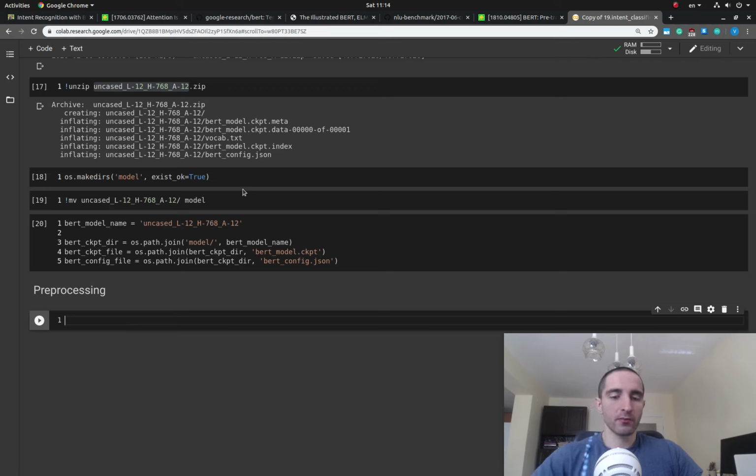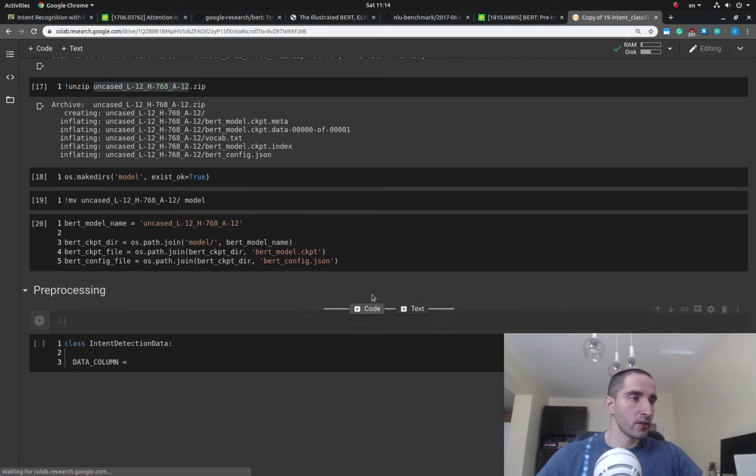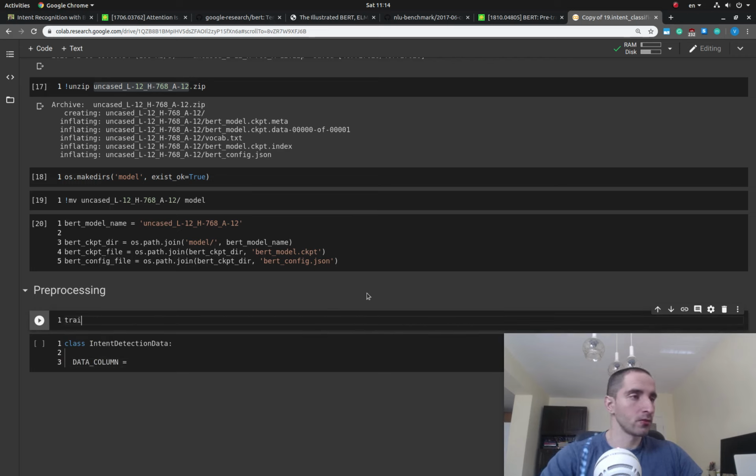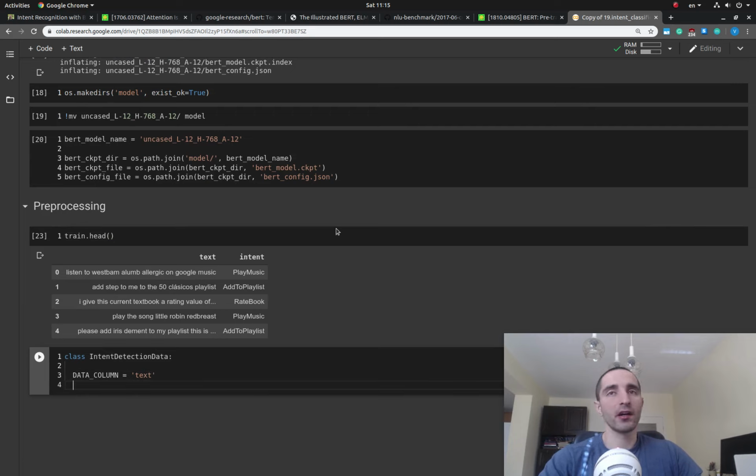So let me start by creating the class, and I'm going to specify this as intent detection. Maybe recognition is a better name in here, data, but whatever. And I'm going to specify the data column, and this data column actually is coming from here. The data column is actually the text column, and the label column is the intent column.